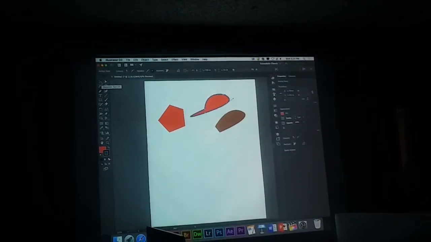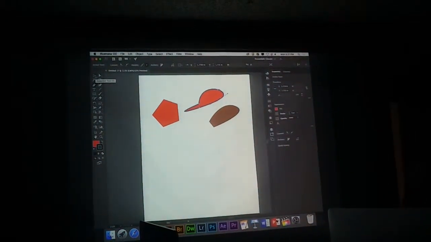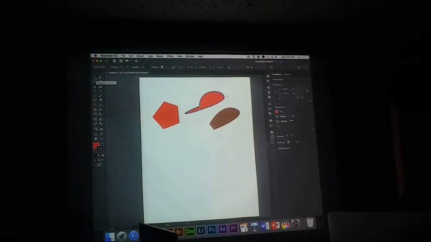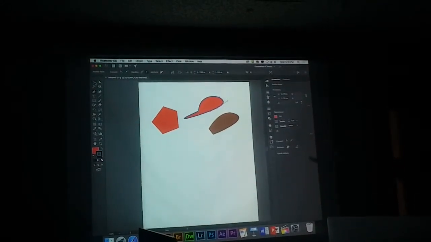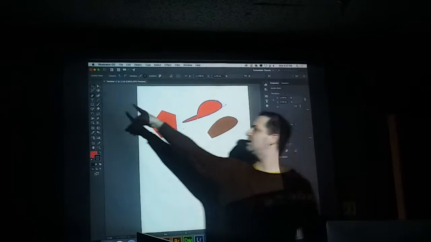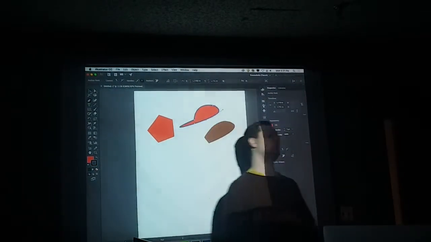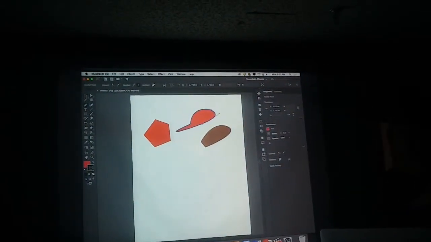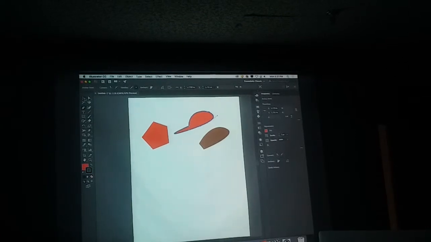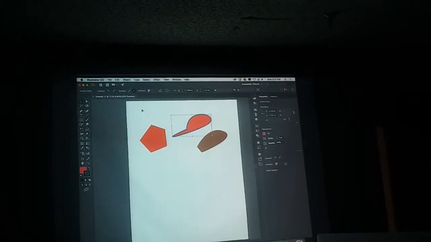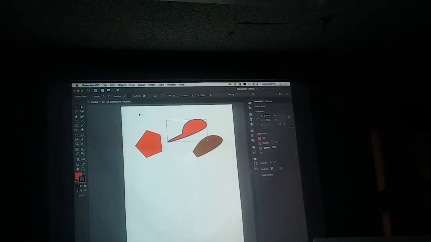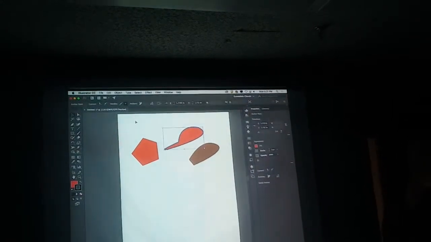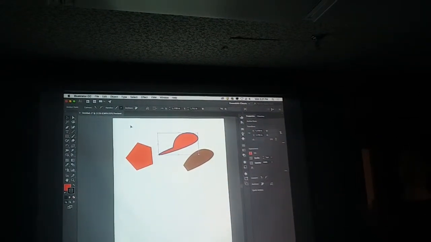Now, the last tool that I'm going to show you today is going to be the difference between your selection and your direct selection. So if you look up at the top of your left-hand icon, you have two different arrows. You have one arrow that's black with a white outline and one that's all white. The one that's black with the white outline is called your selection tool. This selects a whole object. So any closed or unclosed shape is an object.